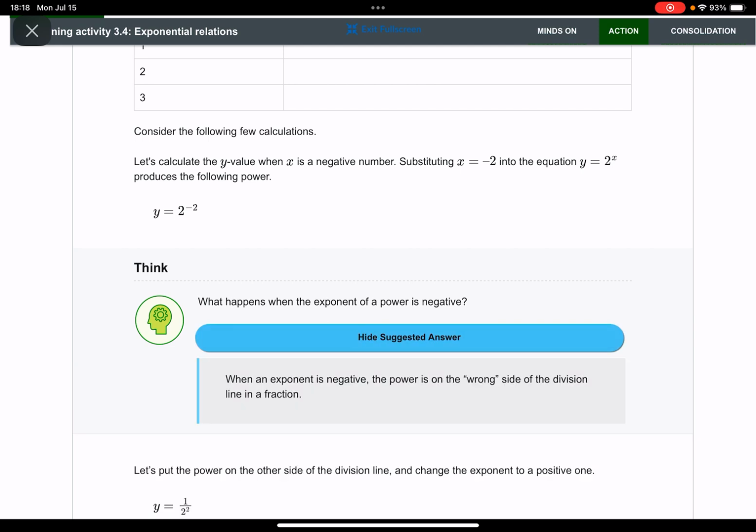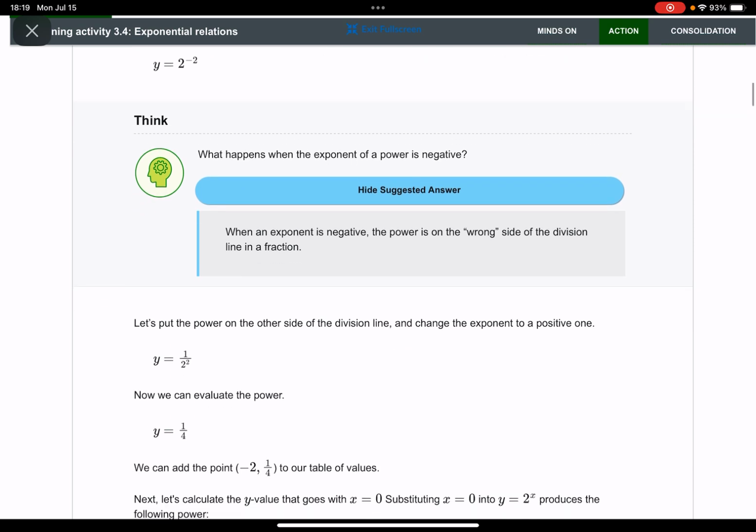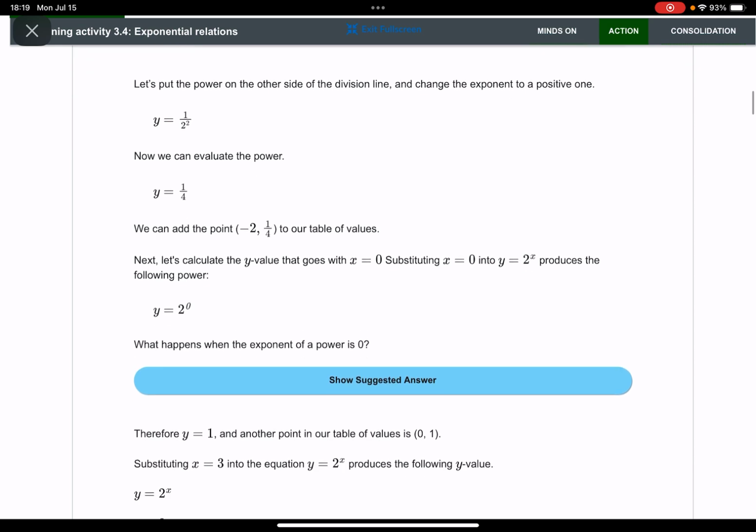Make sure everything's kind of coming to terms with what it's talking about. But something as well in the thinking connection here is when the exponent is negative, the power is actually on the wrong side. So in exponents, the key is we want everything to be positive. Again, you don't have to go very far into detail about this. As long as you can sub in a point into a calculator, you'll be just fine.